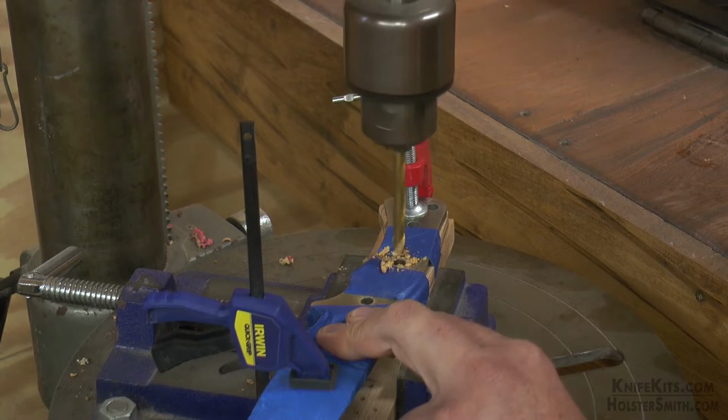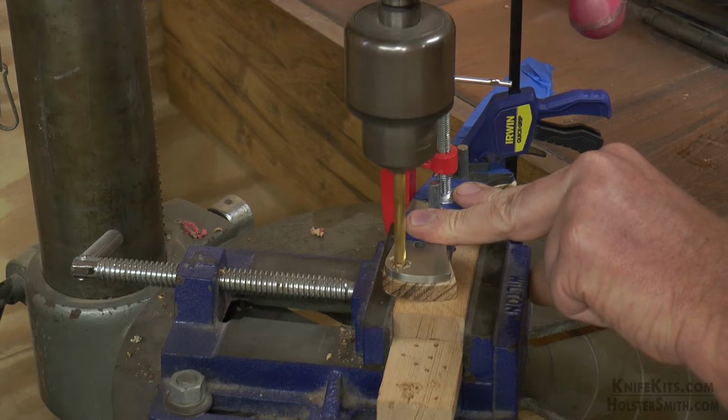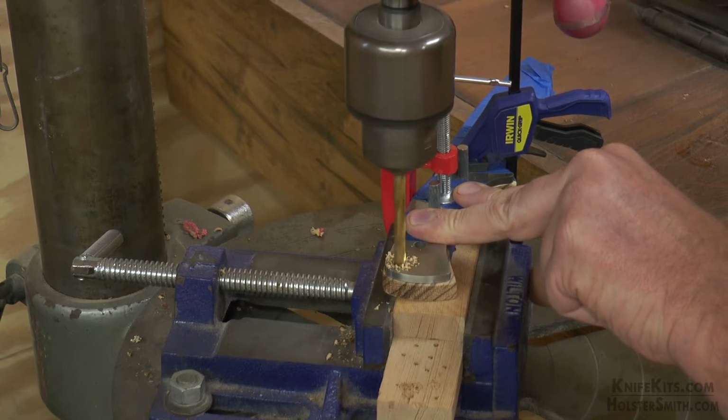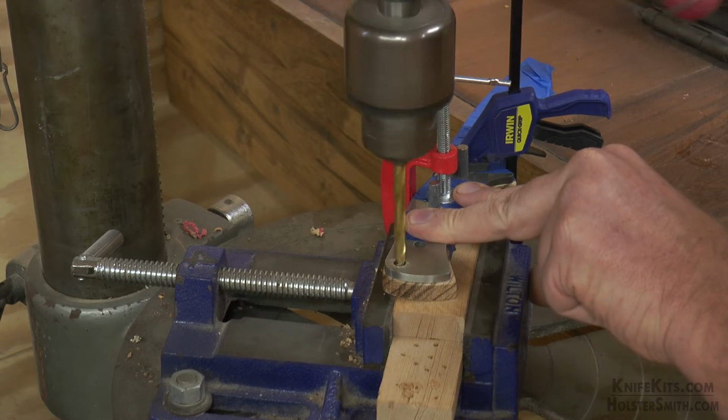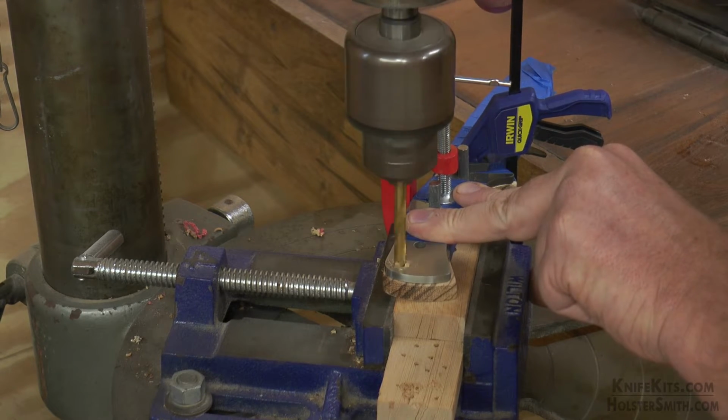And of course, the beauty of having the non-drilled scales is you can determine where you want to put your pin stock. You could do 2 holes, you could do 3 holes, you could do 1 hole and just do thong hole if you wanted to. You could do no thong hole tubing. It's completely up to you.